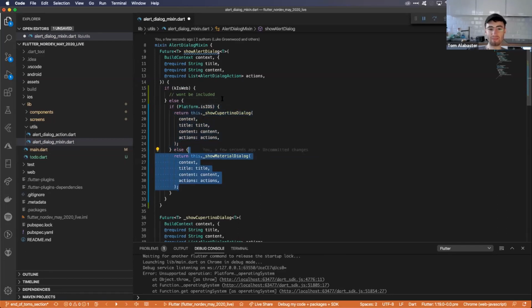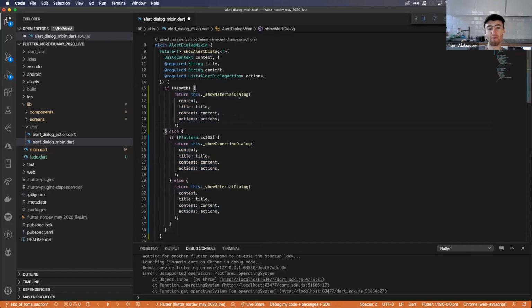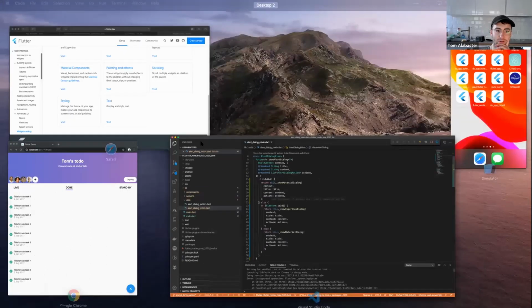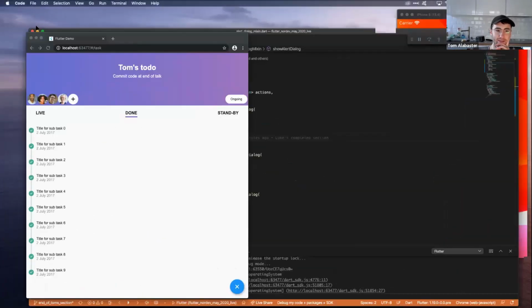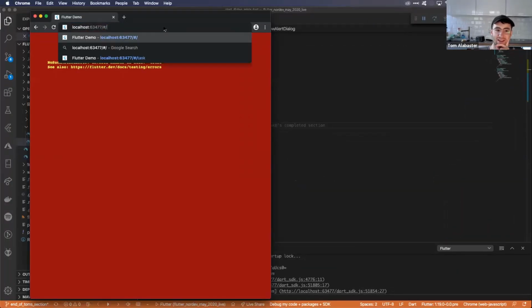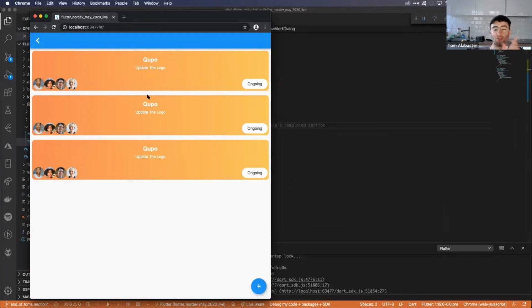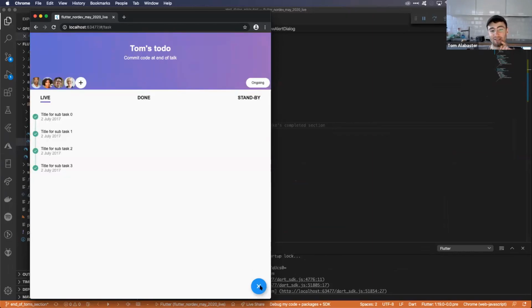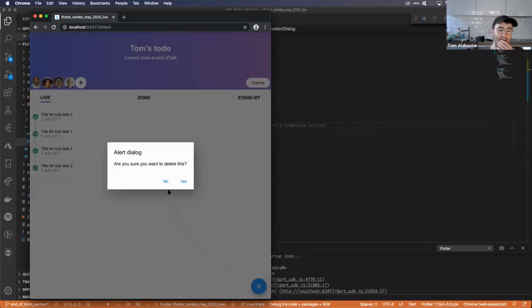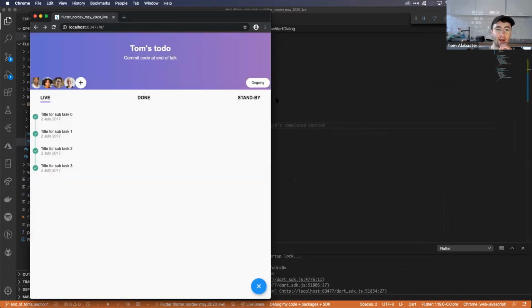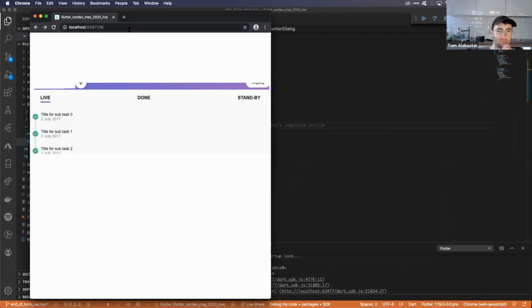For web, it would probably look better with a material dialog. So let's see that happen. Yeah, it's still in beta. Hot restart essentially does a refresh, but doesn't necessarily keep control of everything. So please bear in mind, beta, it still isn't all too bad. I'm now going to press that, and it's now going to show up an alert dialog, which is cool. If I go back, which it hasn't done. Remember, guys, beta.